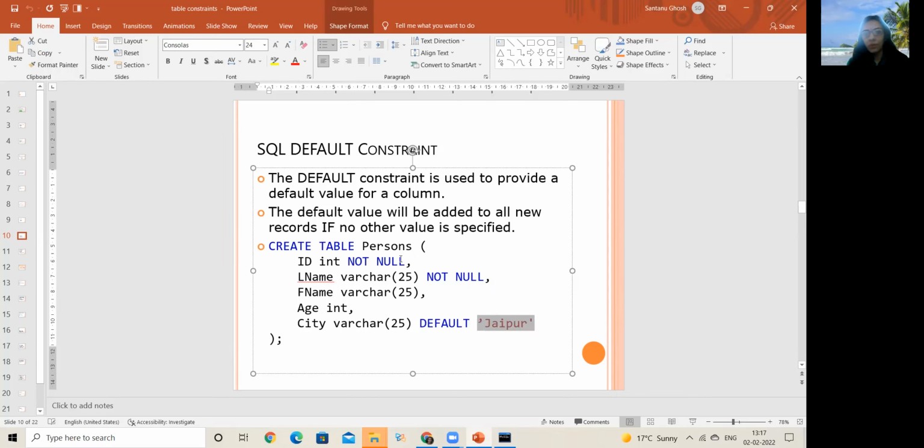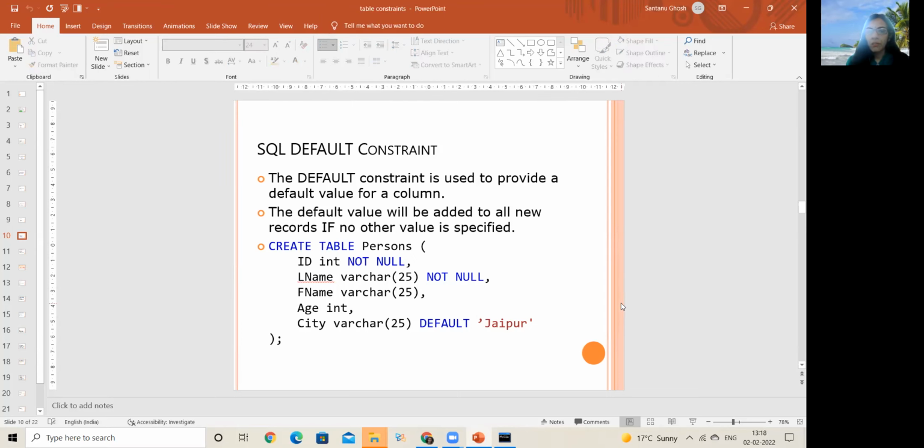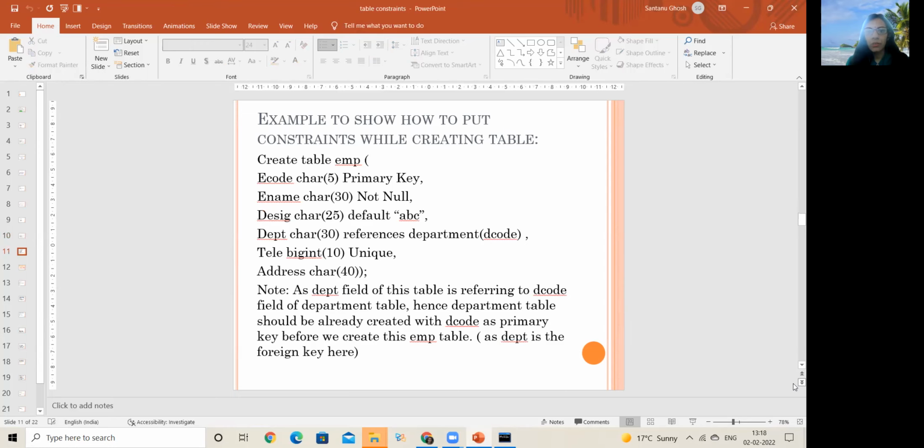Now in primary key there was no value to be written, in not null no value, in unique no value. In check, inside brackets we used to give a condition. In default there is no bracket, nothing. Default and the value. If it's a number, numeric value, no quotes. If it is a date, quotes. If it is a character value, then quotes. Okay. I hope it's not a trouble. Sometimes in some questions I'll show the working also.